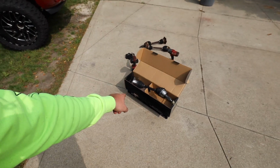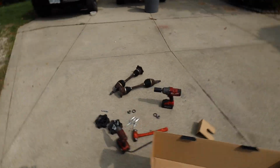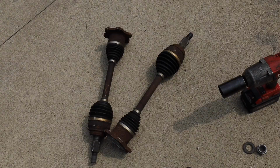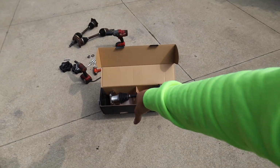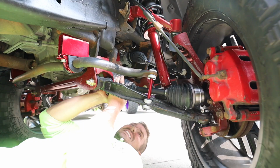So guys, we got our new axles here, new CV shaft. We're gonna throw them in. Out with the old, in with the new. Now that these are brand new and they're gonna be an awkward angle, hopefully they're more forgiving.